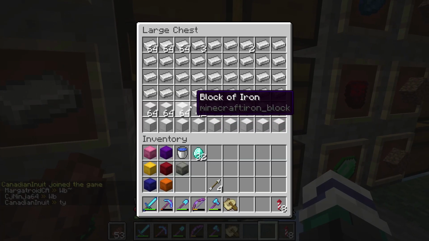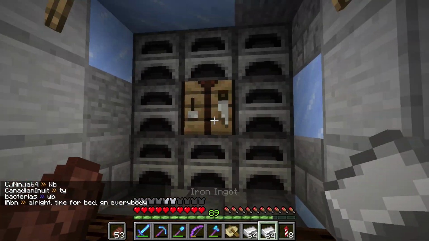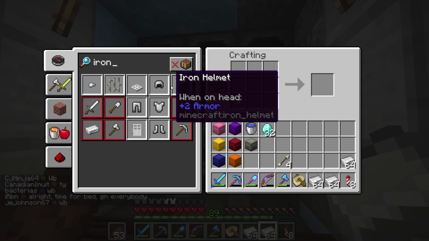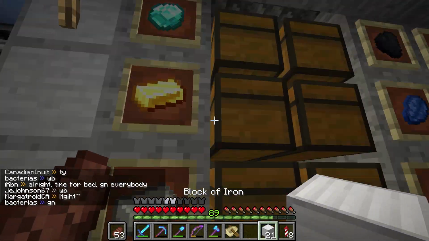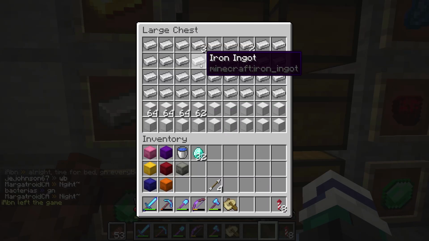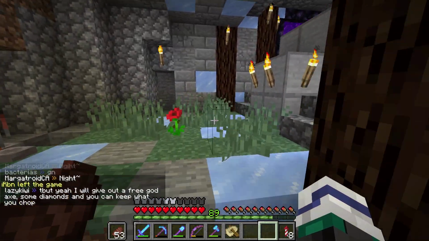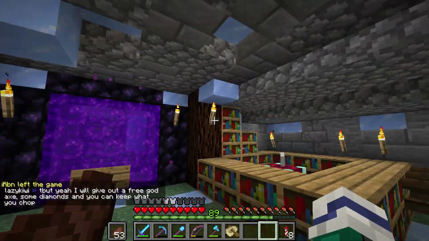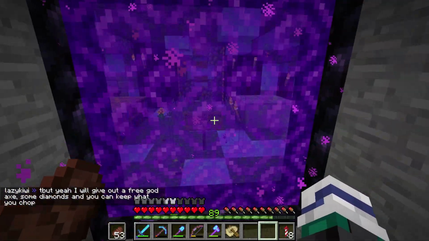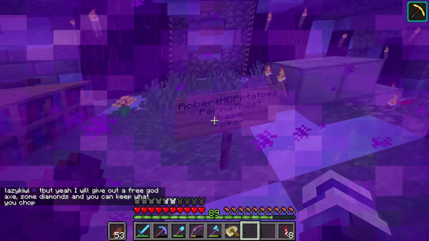Now, I do want to sell some iron. If I have 4 stacks, then I will take it and go to spawn. Yes, I definitely have 4. No, I have just under. Oof. All right, we'll wait for another time to sell the iron. I want to sell 4 stacks at a time, so that there's at least some in stock. But I'm kind of scared.